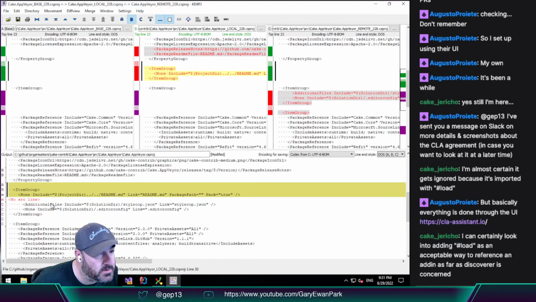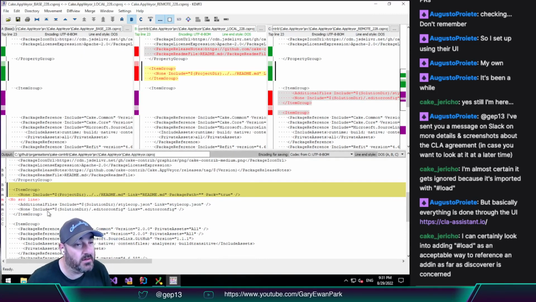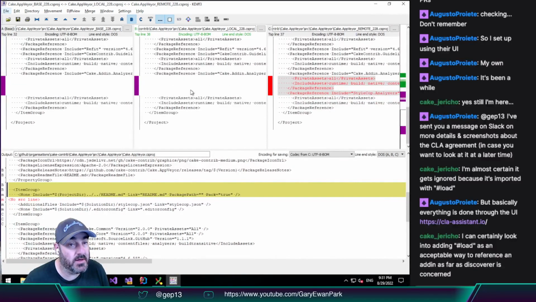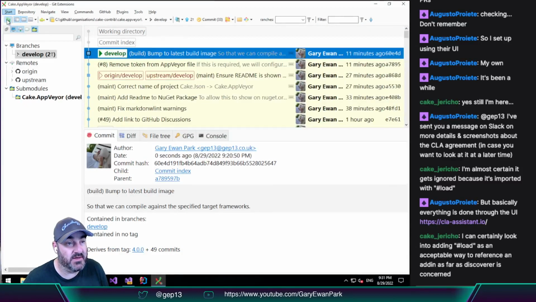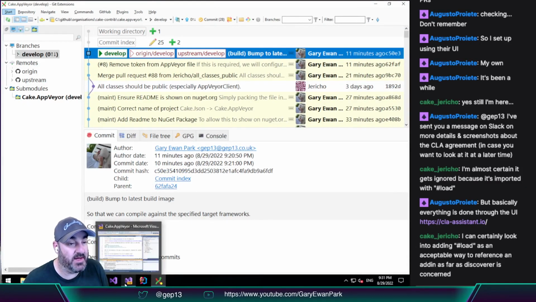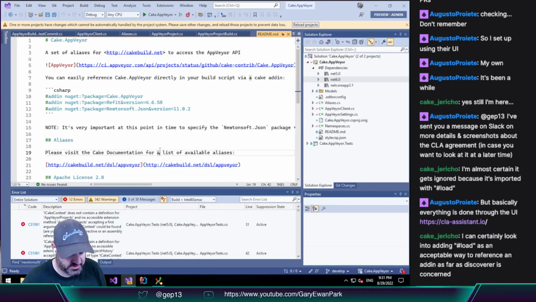And let's do that. And then it's added the analyzers. Fine, okay. So let's do that. And then this should hopefully now be saying not. And then this should now be saying it's ready to build.